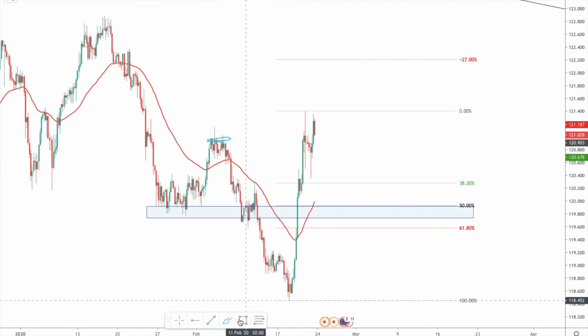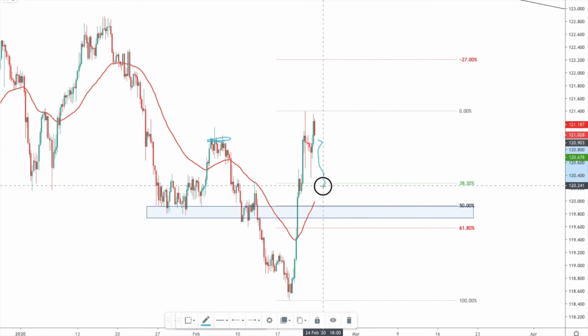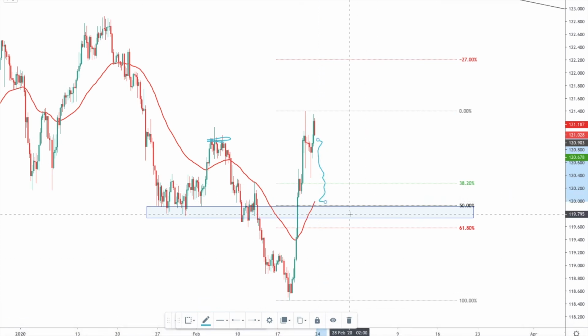Or what we could also see is price retrace further, break below the 4 hour 50, because by the time price gets to here, we will be below the 4 hour 50. Touch the 50% fib, clear market structure and liquidity zone here, and then go from there. Obviously, the 50% one is more attractive, as we do get a better risk to reward than the 38.2. However, the 38.2 has the additional confluence of the 4 hour 50 EMA, which will be where price will be around the 38.2 at a similar time.